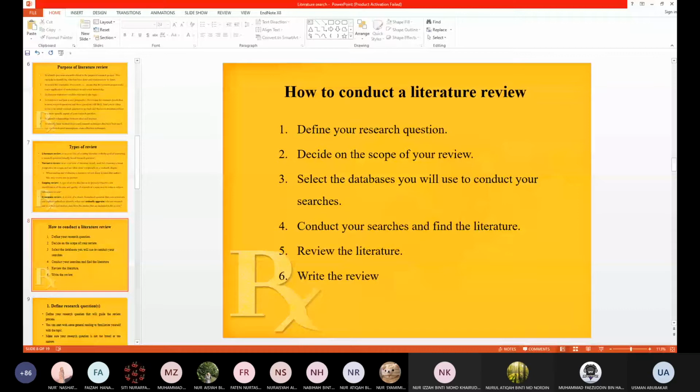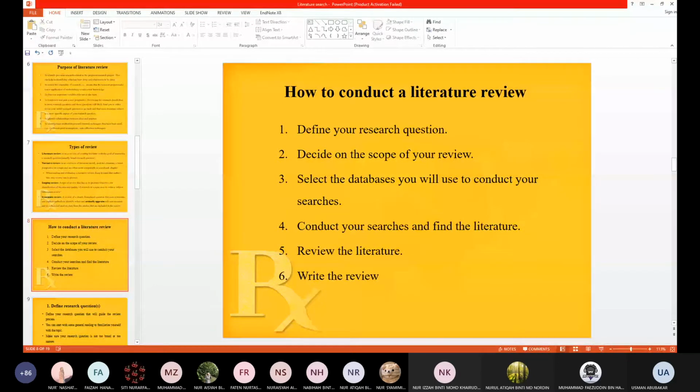The third thing, you need to know what databases you want to use to conduct your research. Usually, we use electronic databases these days. Textbooks and other things, that era is fading away. Now we are in the era of using electronic databases. It is difficult to find one database that will index all available information. So usually it is advisable to use more than one database.